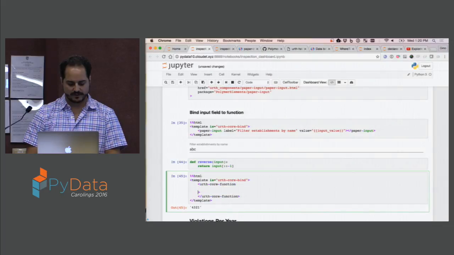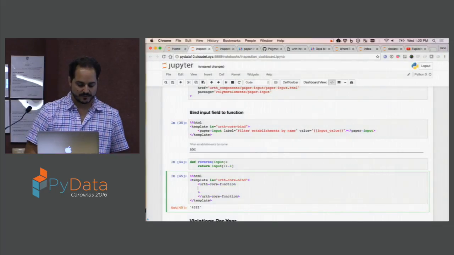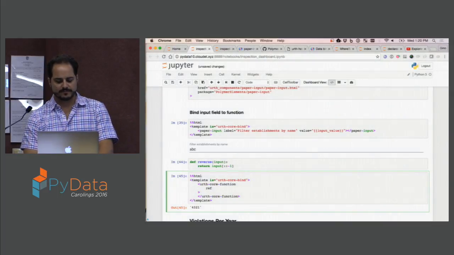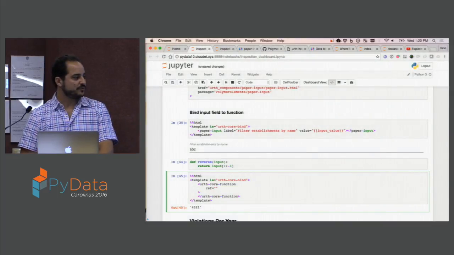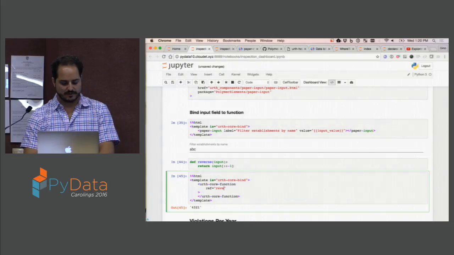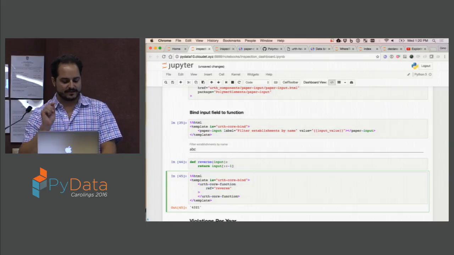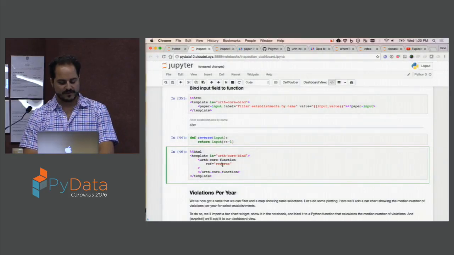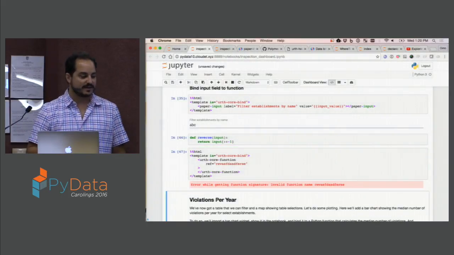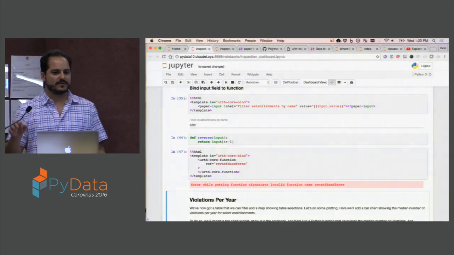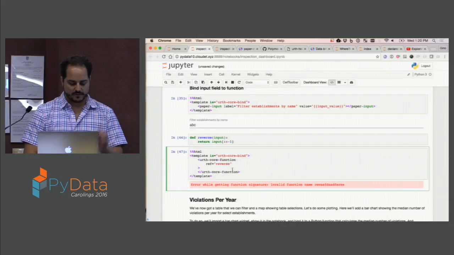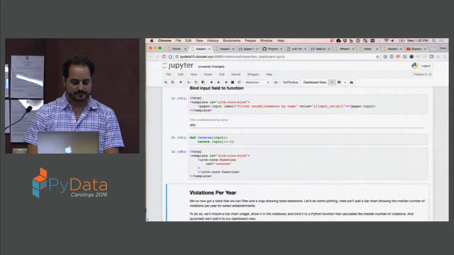The first thing we need to do is tell earth core function, hey, what's the function that you want to bring to the browser? That's with our ref property, and basically you use a name. So we're going to call the reverse function. Now this tag is tied to the reverse function, and it has some things to help you out. If I type a random function that doesn't exist, it actually gives you an error. It goes to the kernel and tries to find the function reverse, and if it doesn't exist, it says, hey, I don't know what you're talking about.